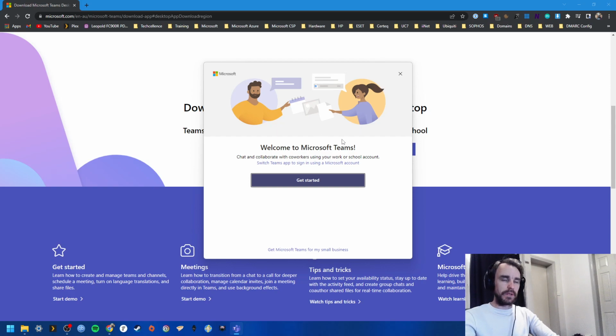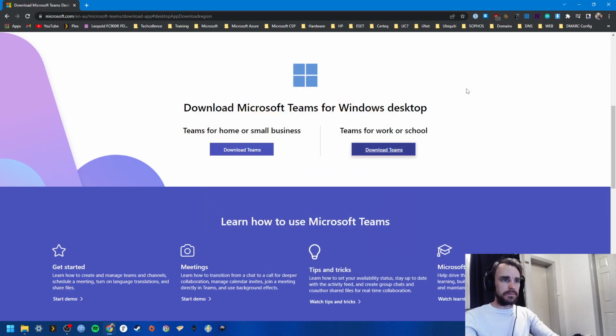So what we need to do is, you'll probably have this window pop up. If you've already got your computer linked to a Microsoft account, like as in if you've connected it to a personal Microsoft account, or you connected it to your work or business Microsoft account, that's okay. Teams might automatically bring up your email address here to sign in with that account. Just ignore it. Just close the app down.